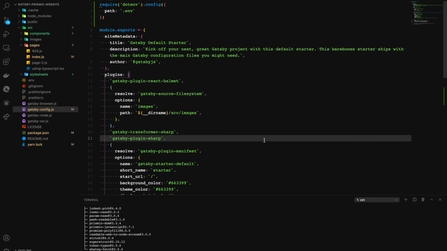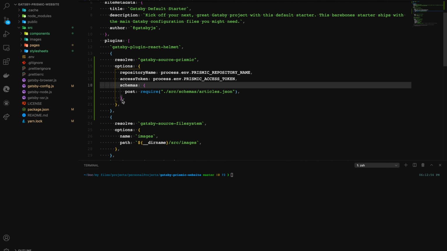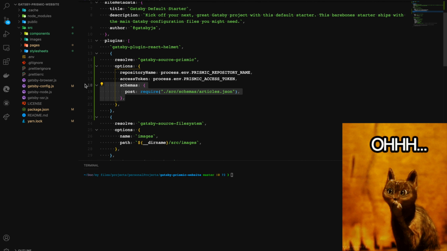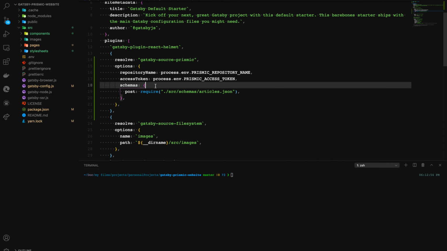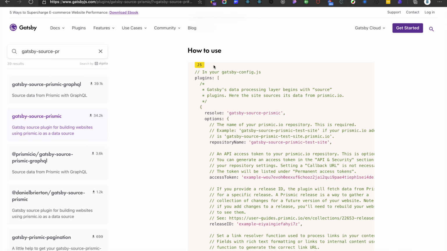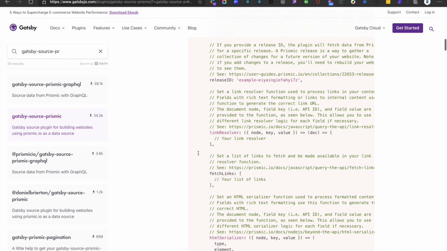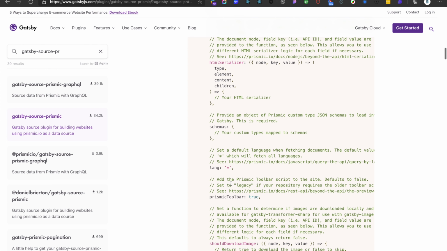Let's hit save. And I also figured out that we were missing something called schemas. Looking at the documentation on how to use it, here we have an object where we can write our custom types mapped to schemas, which is required as well.